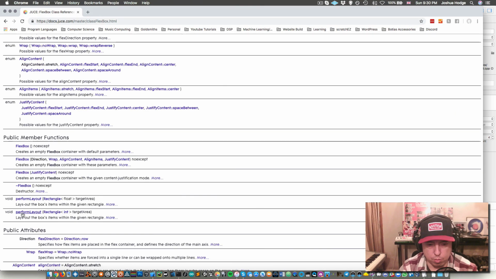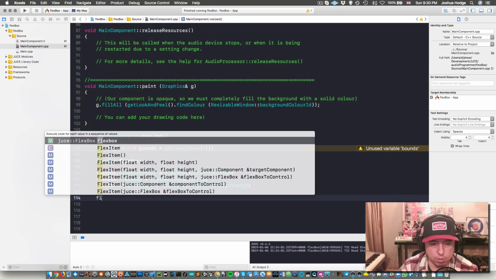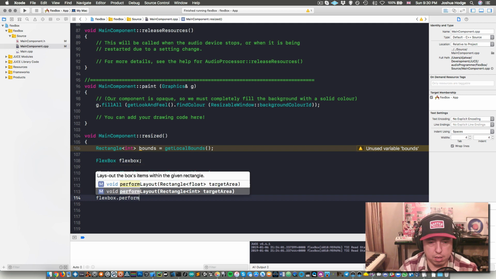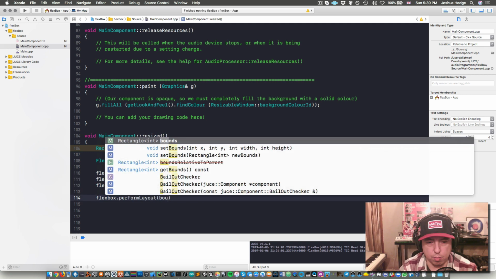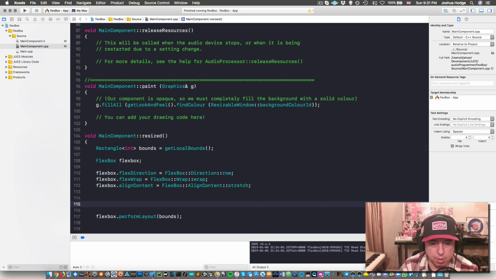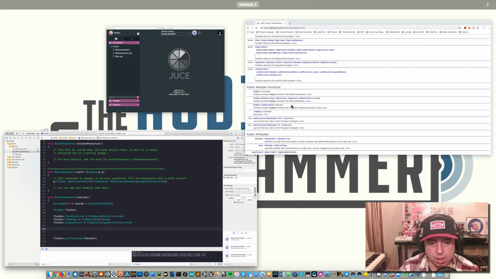At the bottom here, we're going to perform layout. So we'll do FlexBox perform layout, and in here I'll put bounds. That goes at the bottom because we set the rules, we add the items, then we say perform the layout.